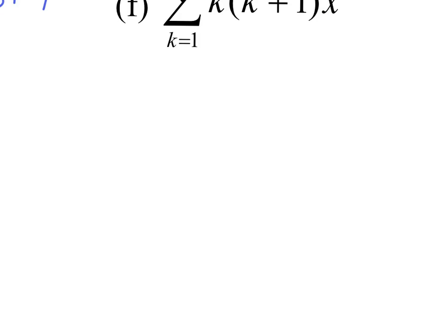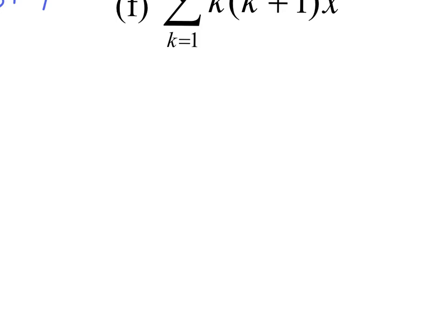At first glance, F, the rule looks a little crazy because I have a K and an X. If you see, the K is just the number we're going to use, but there is an X. So I am just going to show you the work. So I'm only going up to 3. And my rule is K times K plus 1 times X.